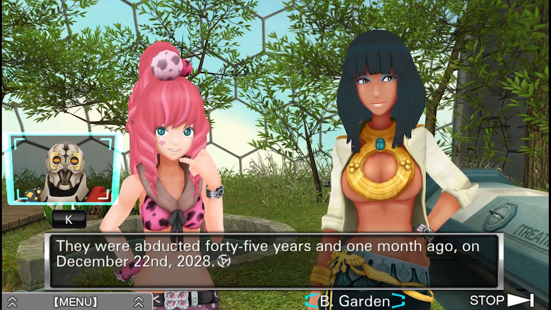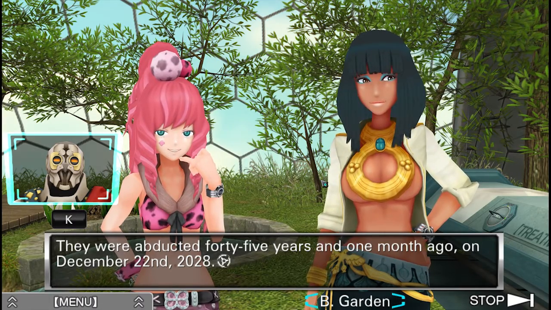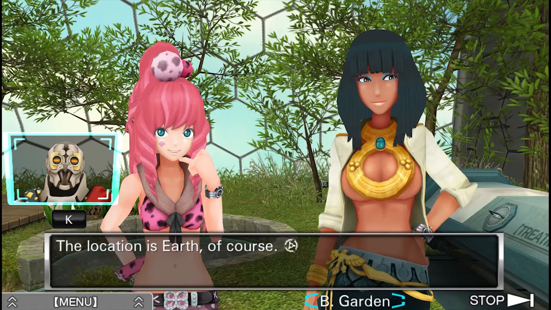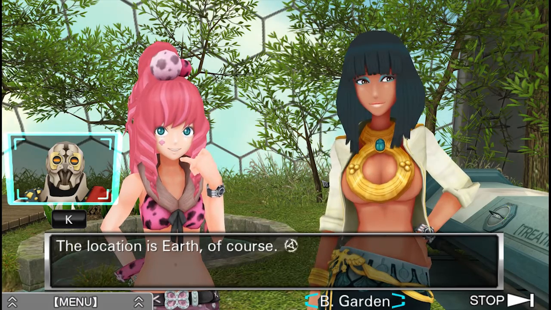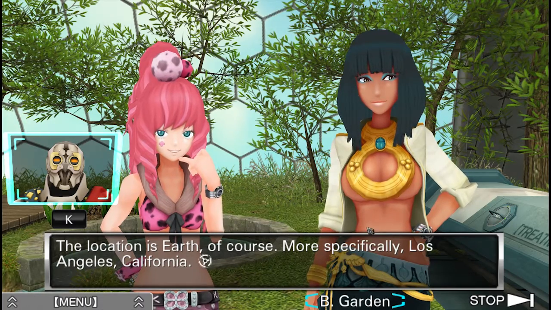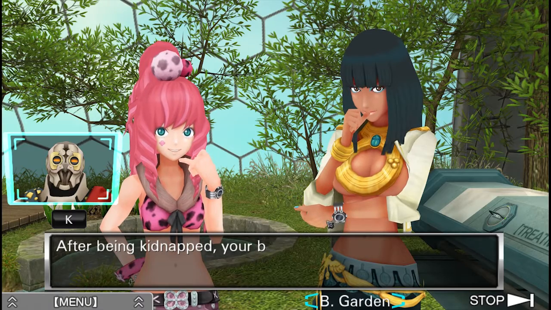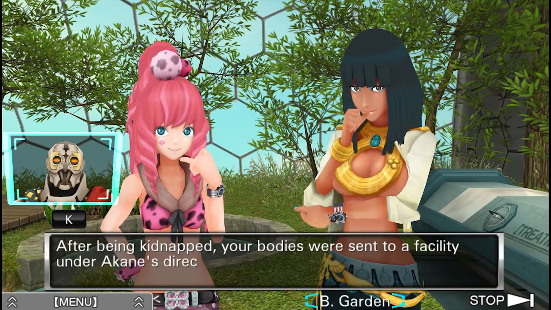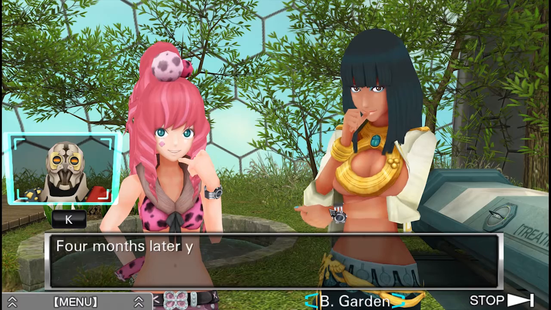They were abducted 45 years and 1 month ago, on December 22nd, 2028. The location is Earth, of course. They were the two that were frozen in the other pod. They were frozen for 45 years. That's creepy. More specifically, Los Angeles, California. Correct. After being kidnapped, your bodies were sent to a facility under Akane's direction. You were placed in treatment pods and immediately put into cold sleep. Okay, that explains that. 4 months later, you arrived at this facility.